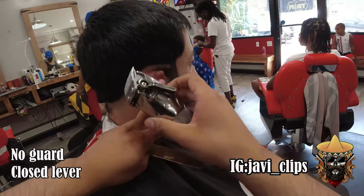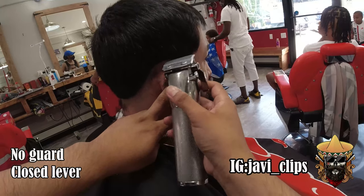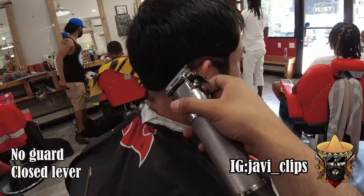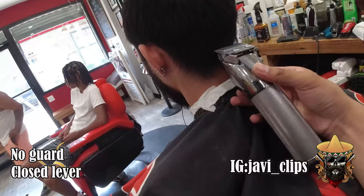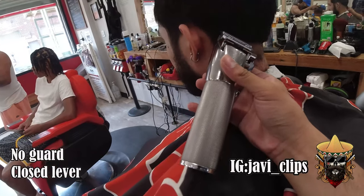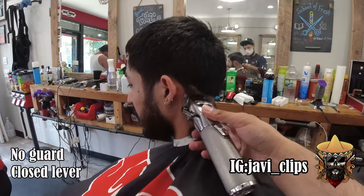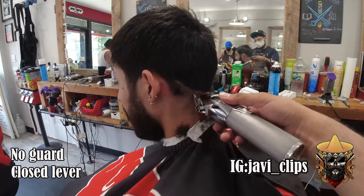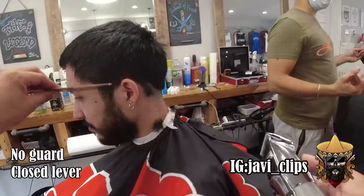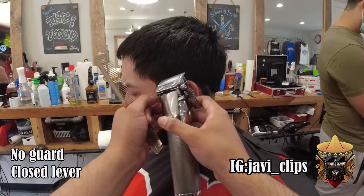If you have to use your corners to create that dip, definitely do that. The reason I do is because it saves me so much time in removing that bald line when you go into your next step. Same thing on the other side — you're gonna do the exact same thing up and around his ear, and dip a little bit once you pass his ear. I chose to take off a little bit of the excess on the bottom, but you don't have to.